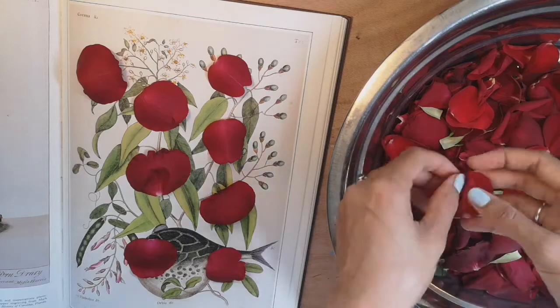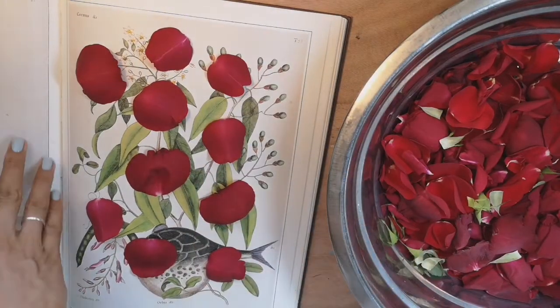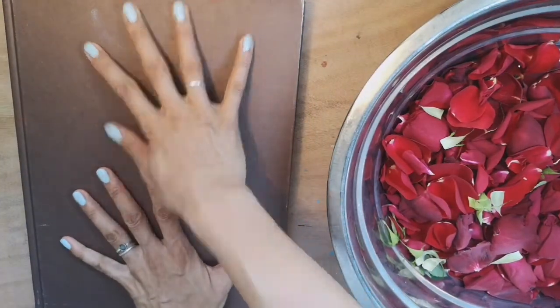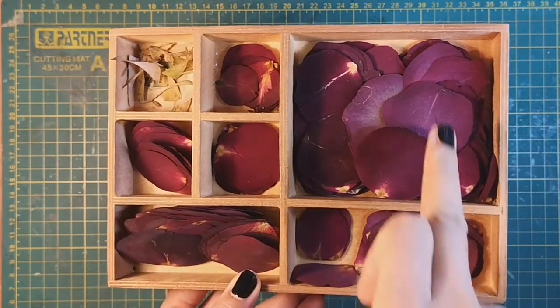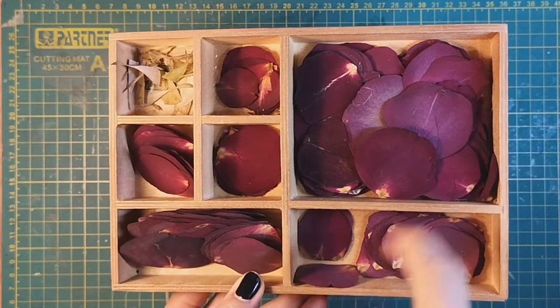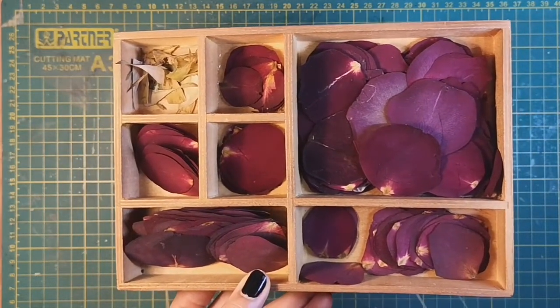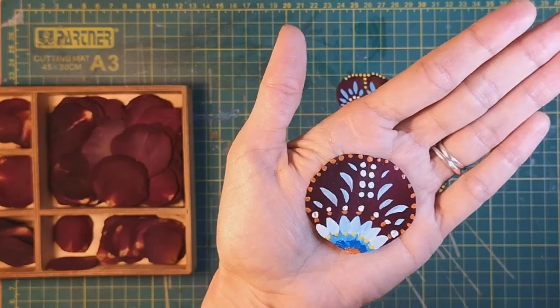And you can fill several different pages of the book with petals or leaves, and you leave them for about a couple of weeks to dry. After about 2 weeks, I went back into those heavy books and I fetched my petals out and I collected them and sorted them into different piles. And now the fun begins.